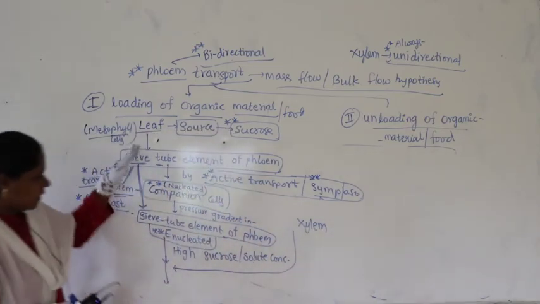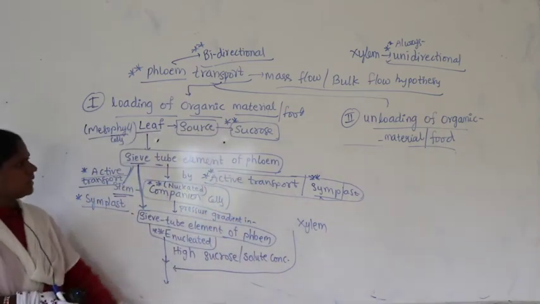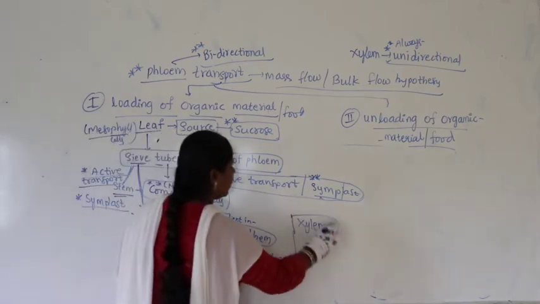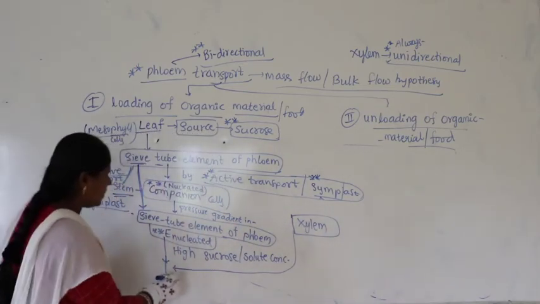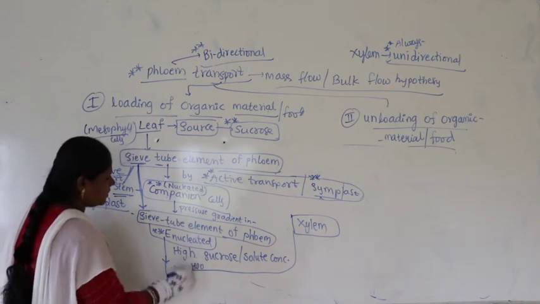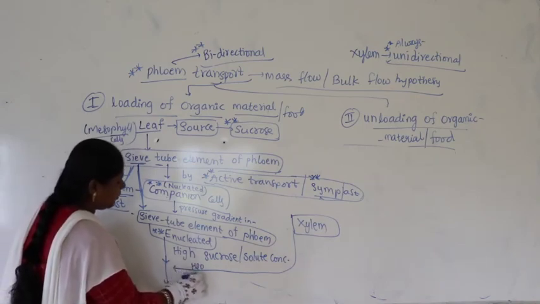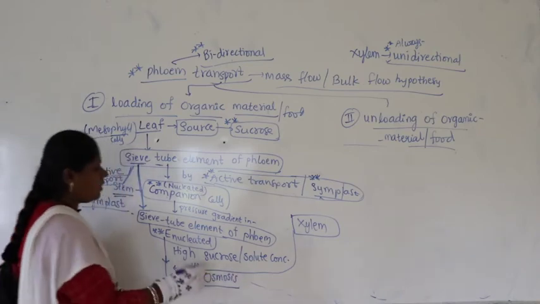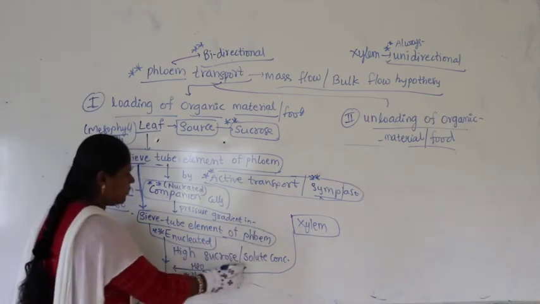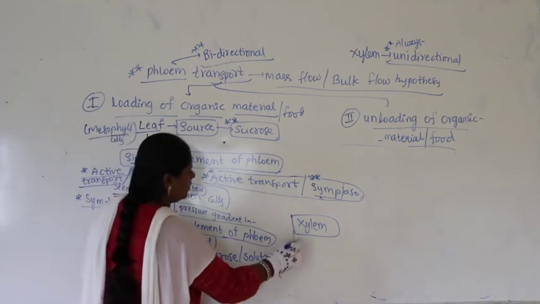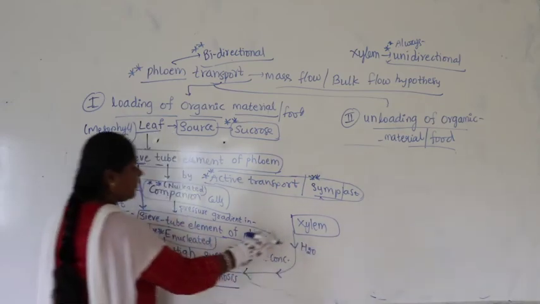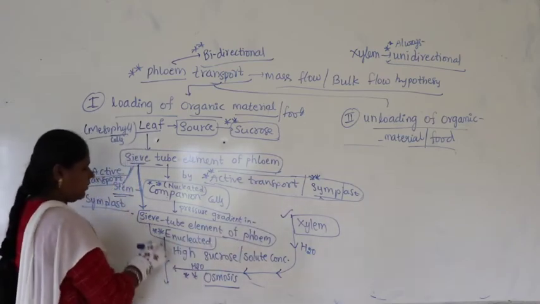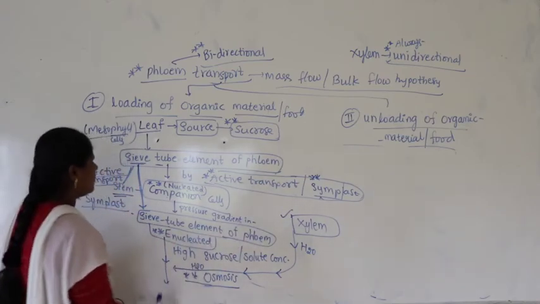Actually, you can write it down completely and go vertically down in your writing. So the xylem is the one who is providing water. By what process is it giving water here? Here by the process called osmosis. The xylem is giving water. Water enters from where to where? From the xylem to the sieve tube element of the phloem by osmosis.